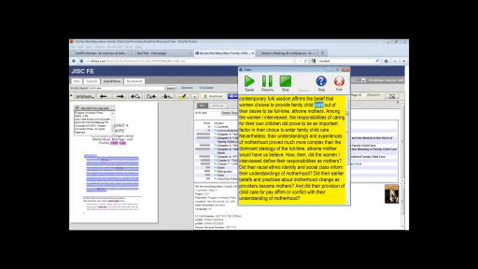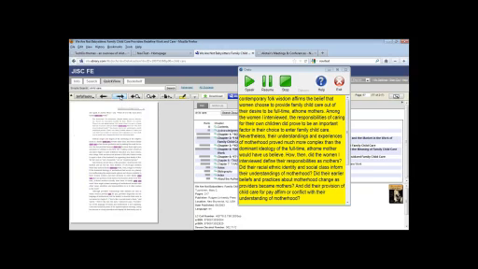I can stop it, I can go back, and that is adjustable. I can change the text size, the text background color. Fantastic tool now for working with whatever I want on the clipboard. If I go to the next page, I can do exactly the same.